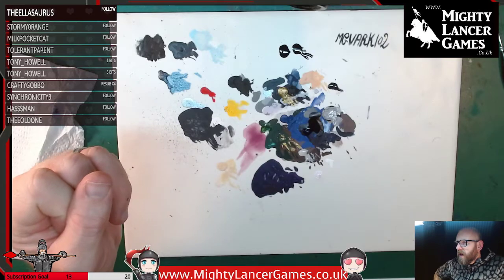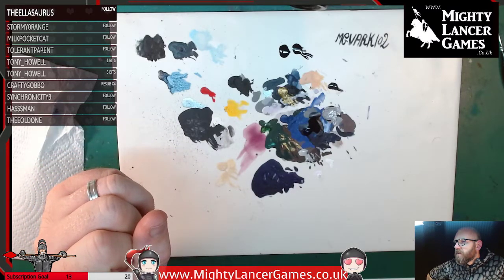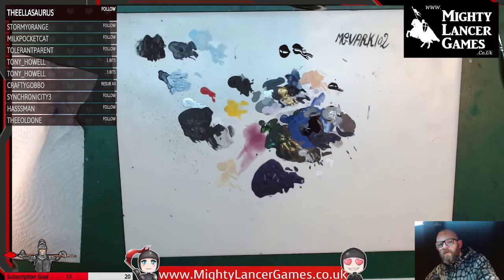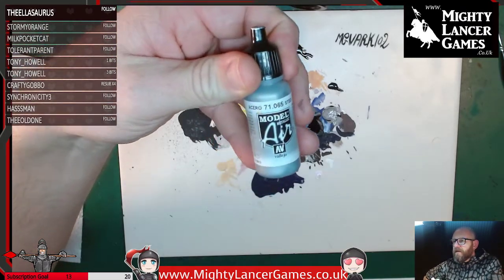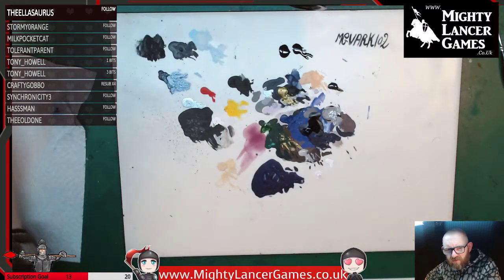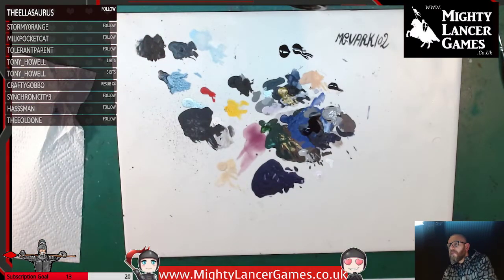Tony says, Green Stuff World Anthrax Silver is a bit of a favourite of mine at the moment. It's a wonderful paint to work with. I feel like that about the Vallejo Model Air Steel. I think this is my favourite kind of silvery colour currently, but I'll have to have a look at Anthrax Silver, see what that's like. Is that kind of like the dark metal one, the Anthrax?